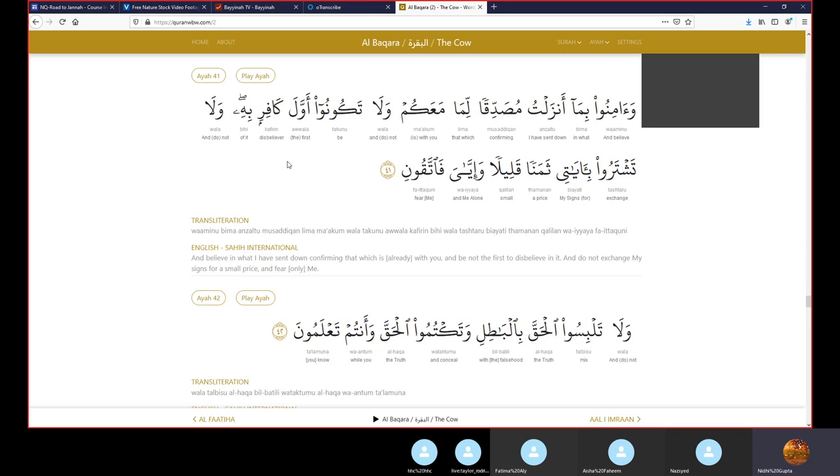And the thing is, if these people were the religious leaders of that time, the Jewish leadership and the Christian leadership, and they had accepted Islam, a lot of their followers would have followed, because in most societies common people do not have access to the religious scriptures. In terms of the Torah, it was not accessible to common people. There was a point in history when it was a crime for a common person to have a copy of the Torah. Only the priest or the scholar of that religion would have it.